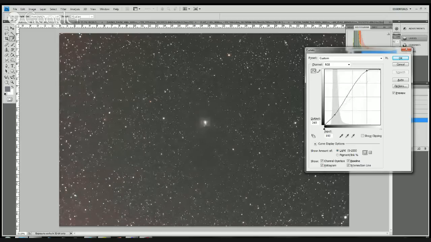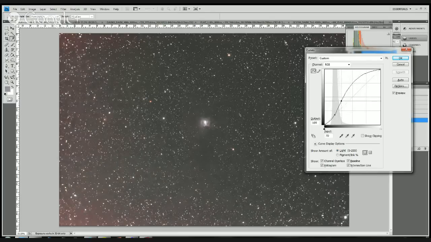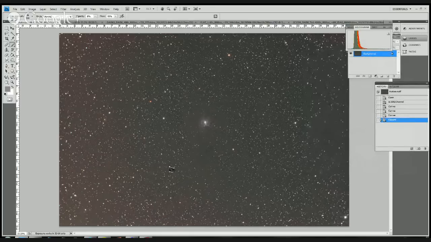You see, if I bring it way over here and kind of spike it up, it's just the stars that get it. If I bring it down here, it's the nebula that's starting to get it. And if you're careful, you can sometimes use multiple spots and bring them down and just highlight certain areas. The sharper your curves in general, though, the easier it is for the image to fall apart. So you do want to be careful with that.